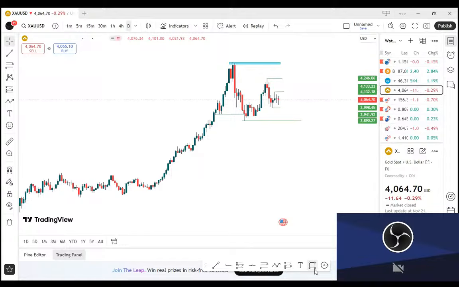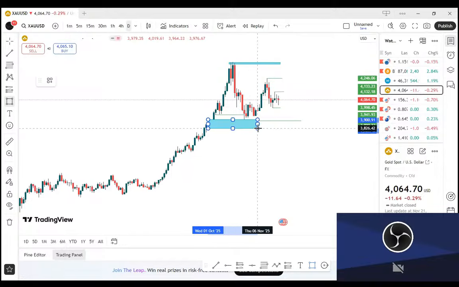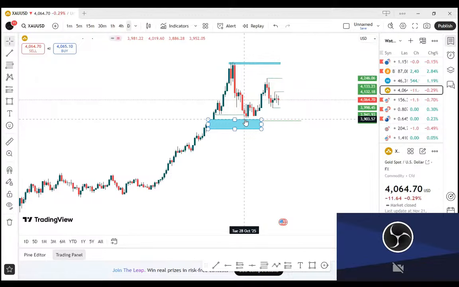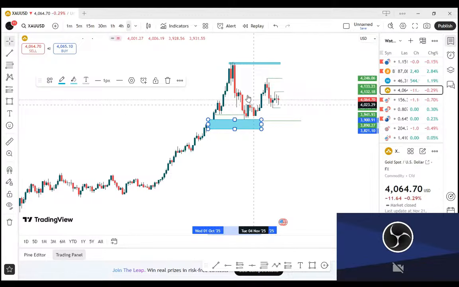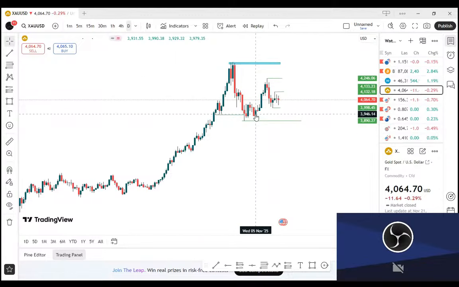So some people might mark this candlestick here as a point of interest. That's why price tapped on it and started going up. So I'm still expecting price, this is telling us that price might likely push all the way, because I was expecting price to come back to this particular high.